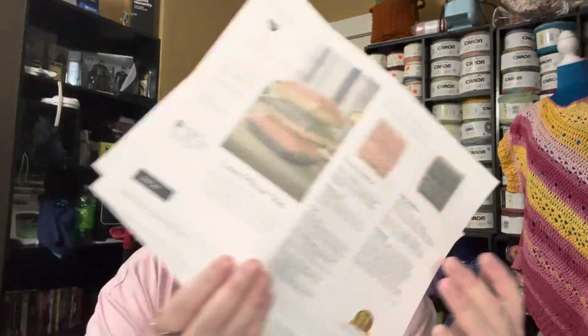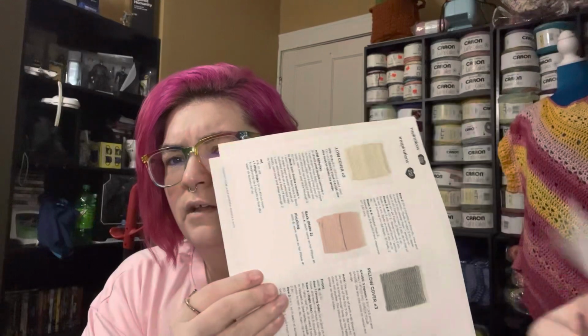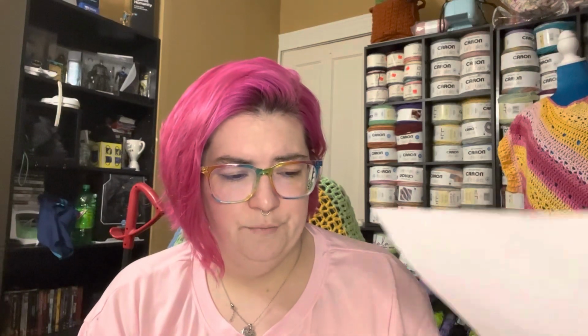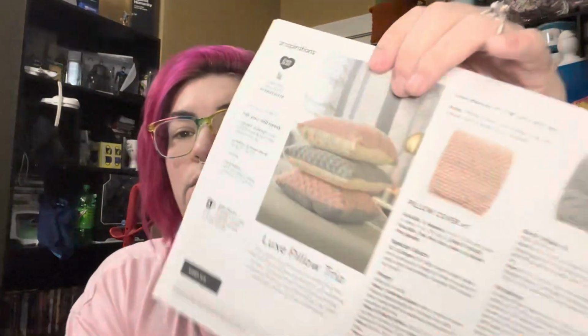But I guess that just leads us into March's pattern, and I love March's pattern so far. And I don't know if anybody noticed, but I made a really funny face at the beginning when I was talking about the jingle. It wasn't because of the jingle, it was because my pattern right here, for some reason, has two of the second page. And I thought that was a little strange. It's only a two-page pattern. I don't know why my printer would have printed the second page twice.